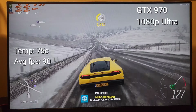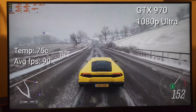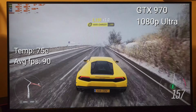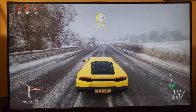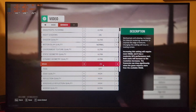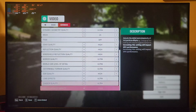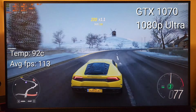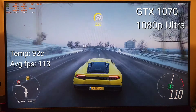This is the GTX 970 at 1080p Ultra in Forza Horizon 4. This is the GTX 1070, same settings, but you can see that it has better frame rate, but it has temperatures almost 20 degrees hotter.